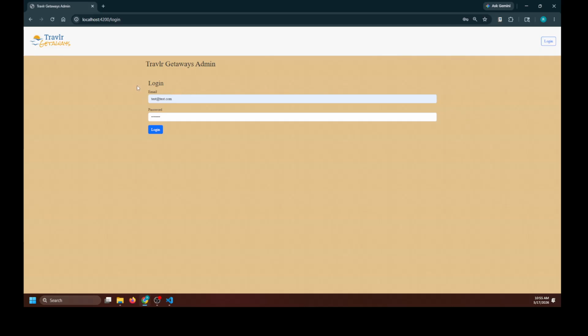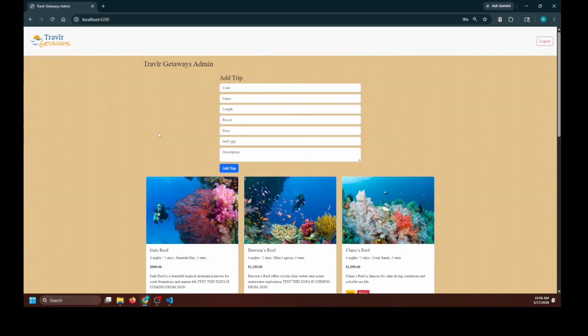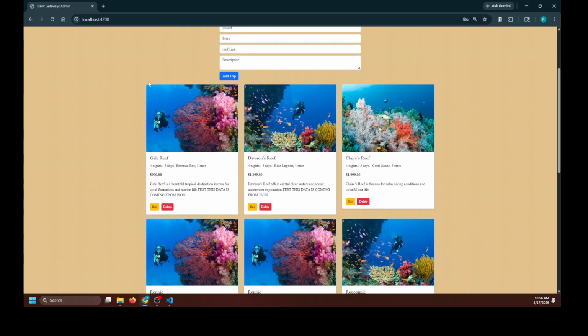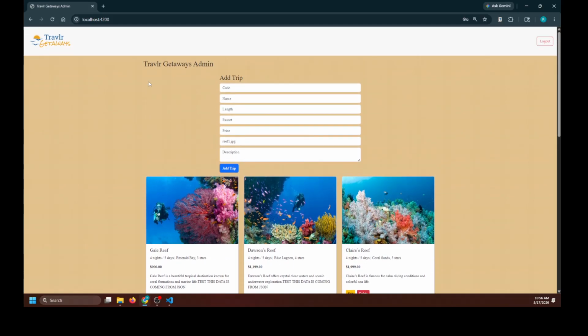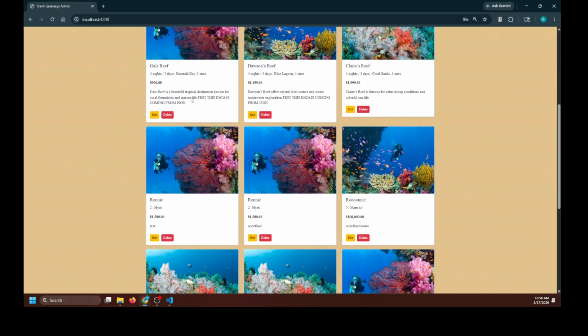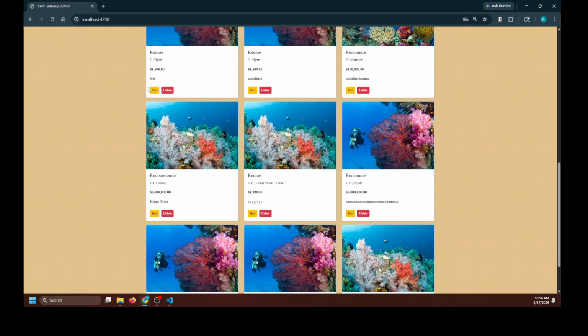It should show a message that I entered the wrong password or something like unsuccessful. But if I put the correct password, I got this. So it will log me in and show all the trip records.